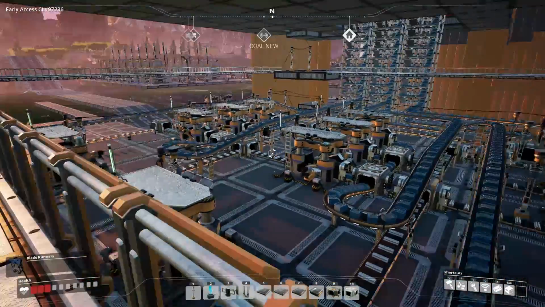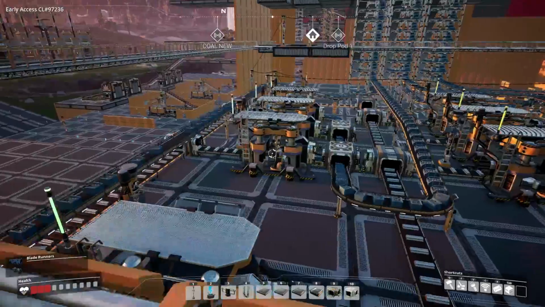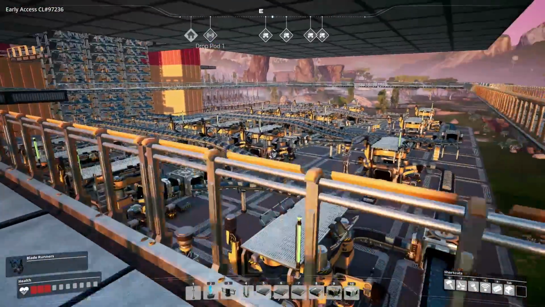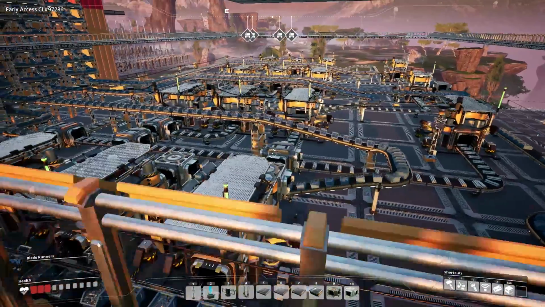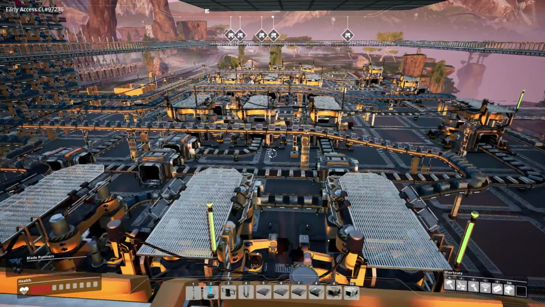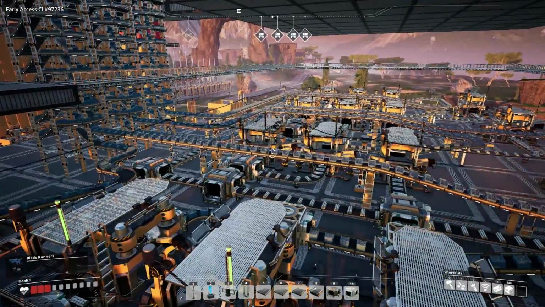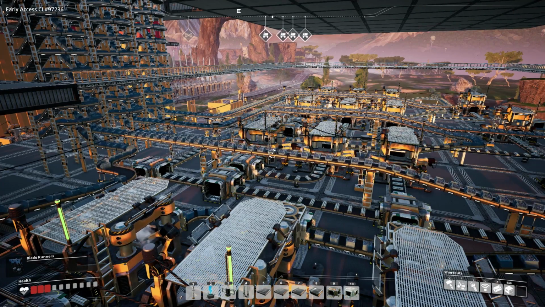I couldn't believe that an alternate recipe could be that overpowered. So yeah, they should really just call them better recipes because that's what they are. Always gotta use those instead. Anyway, just wanted to let you guys know in case you're playing the game yourself, get that recipe. It's as good as you think. No strings attached. It's the bee's knees. So with that out of the way, let's start automating some computers.